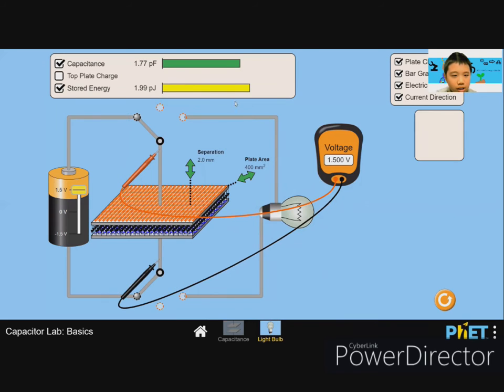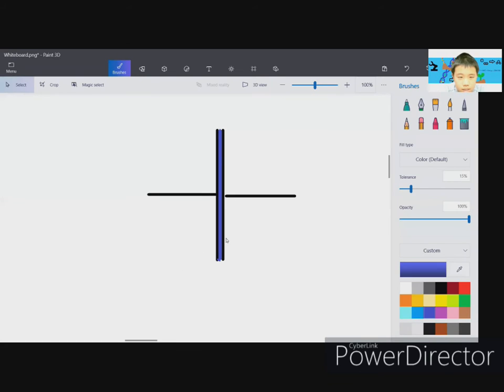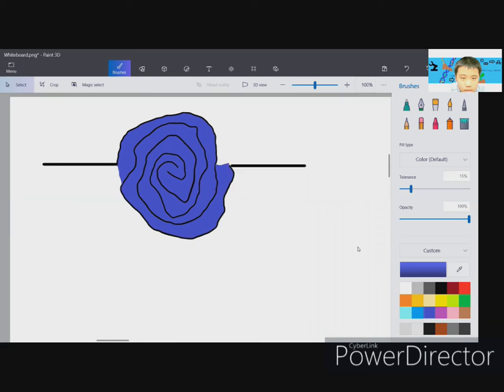So now that we've gotten to know how this capacitor works and what it can do, let's look into the big ideas and see how this actually works. So this is basically what a capacitor is. Now, the thing is, even though this capacitor works, it's not going to function very well. So a better example of a capacitor is this picture here.